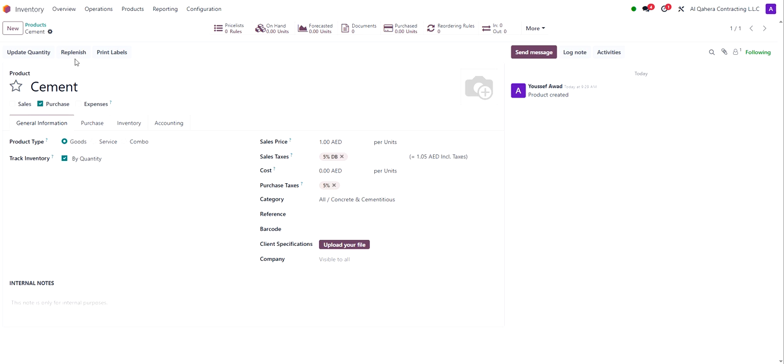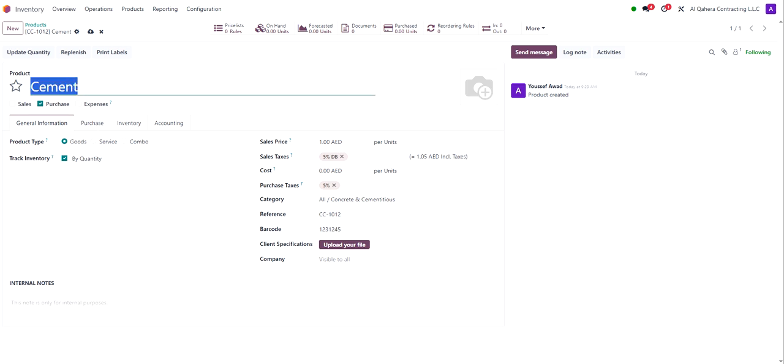this particular product has been created, and it is under the inventory. If we want to add any internal reference over here, that can be added from here. For example, it's the concrete. I will put CC over here and put some number. So whenever we have to use the cement product, instead of writing cement, we can also call upon this internal reference. Then we have the barcode. If we have assigned any barcode to this particular inventory, we can give that one.